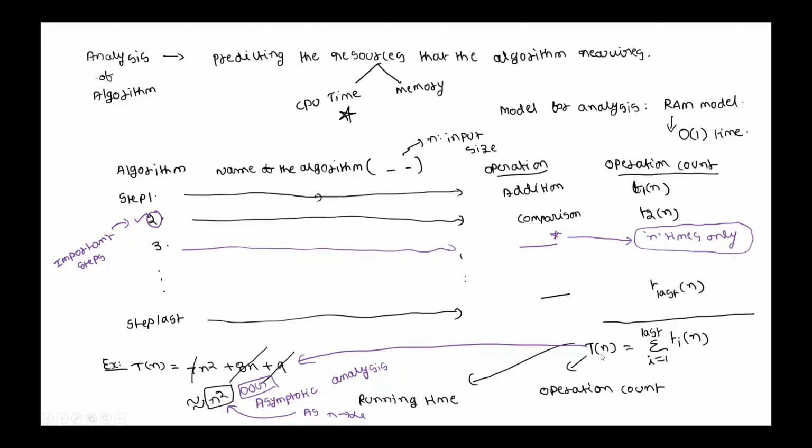So in order to analyze this, what is the first thing we need to do? If some algorithm is given, what is the first thing that we need to do? We need to know what is the parameter that indicates input size. This should be important. Why? Because finally we write the total number of operations performed in terms of input size only, no? It is a function of input size only, no?